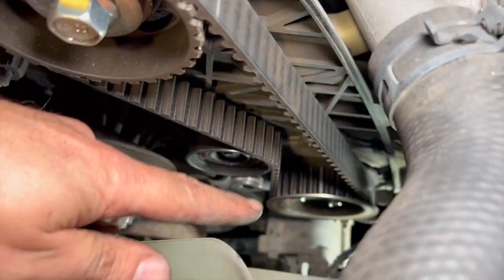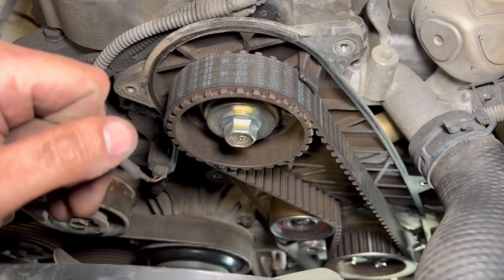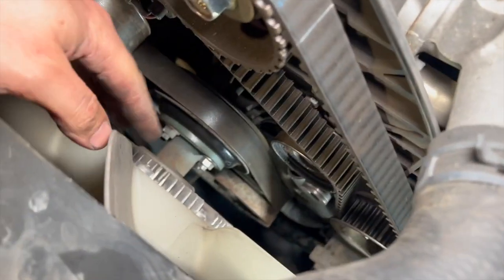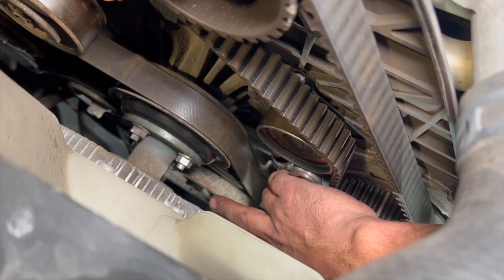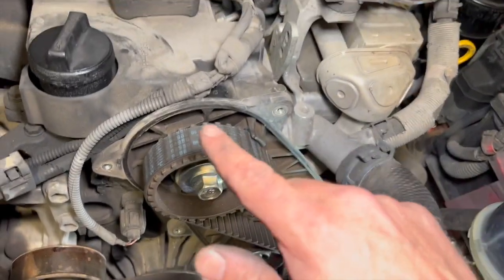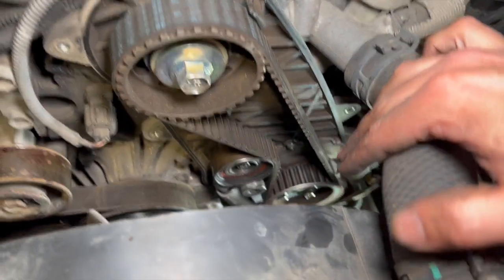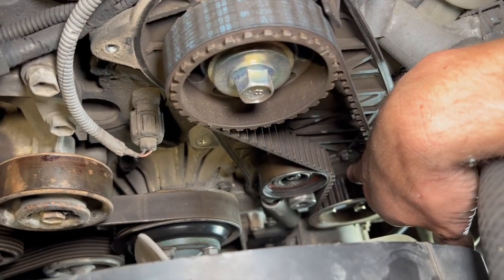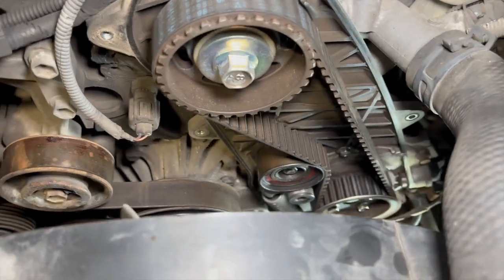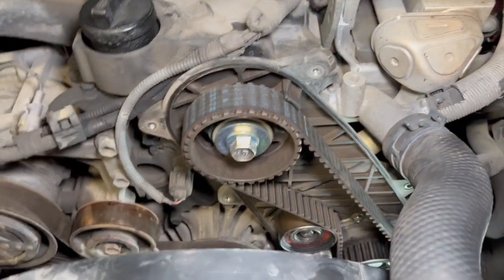The timing marks on the camshaft pulley - there's a little marker line on the pulley that needs to line up with a small arrow on the back casing. There's a mark on the fuel pump as well. To turn it over, I'm using the crankshaft centre bolt which is a 22mm bolt - use a spanner or 22mm socket. We're turning it clockwise, watching the marker until it lines up with the arrow. Once that's in line, I'll check the fuel pump mark. Sometimes I'll put a paint mark on top for easier reference, then we take the tension off and get the belt off.